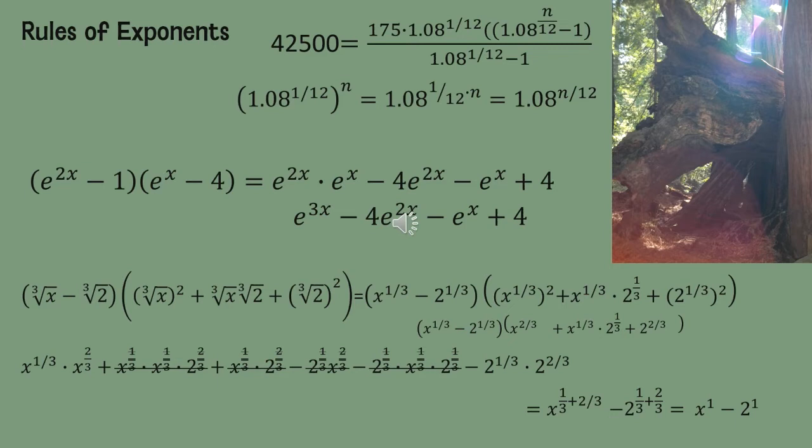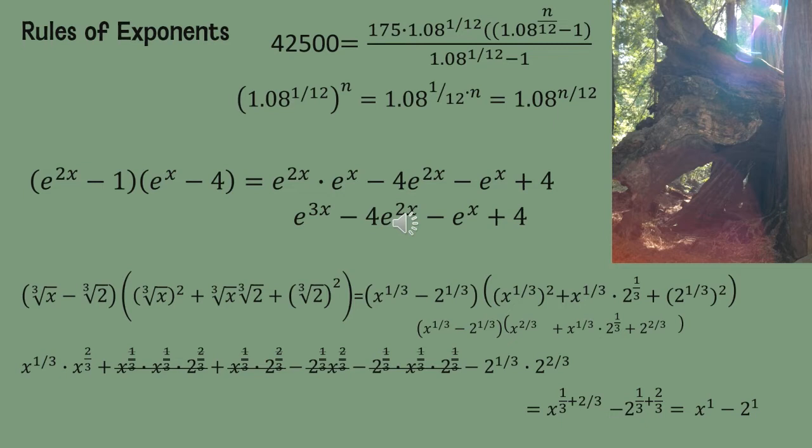Then notice, though, that I will get minus 4 times e to the 2x. And then when I multiply the inner terms, I will get minus e to the x. And then negative 1 times negative 4 is 4. The minus 4e to the 2x minus e to the x, those are not like terms. E to the 2x is not like e to the x. I could factor e to the x out, but what's important is do not combine them. They are separate terms, so I would just leave them at this point. So we're going to leave that FOILed out expression as e to the 3x from using that one rule of exponents, and then minus 4 e to the 2x minus e to the x plus 4.